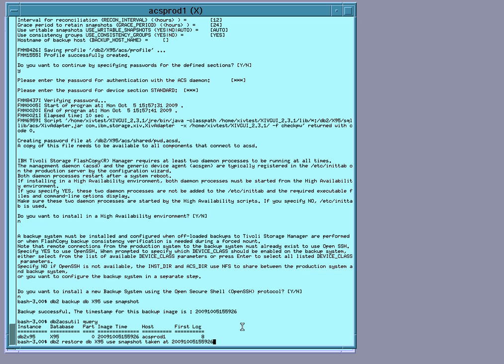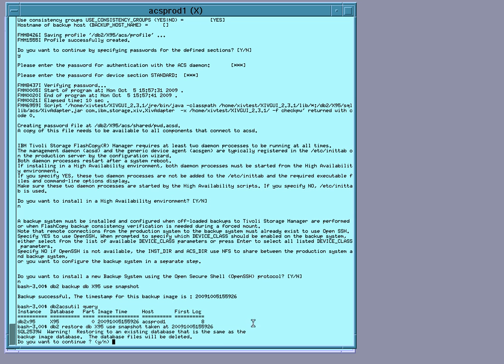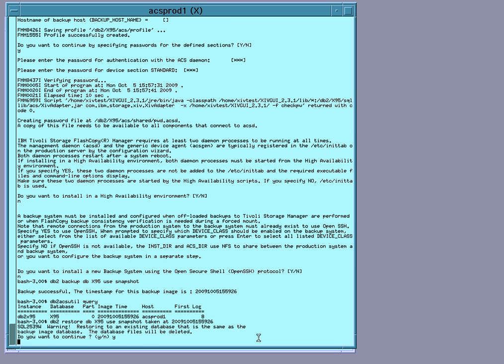This is also just one simple command, which we fire up now. Of course, we get a message that the database files will be deleted. Those are the production database files. So we're now overriding our current production with the snapshot. In this example, the snapshot is being held in the XIV disk system, and it's not being transported into TSM.